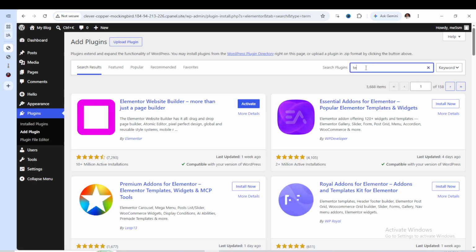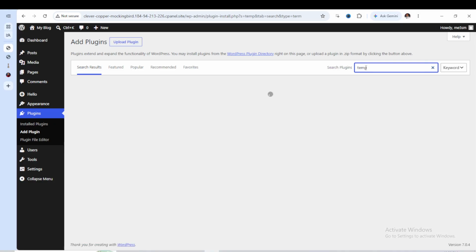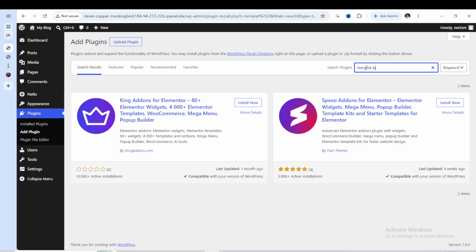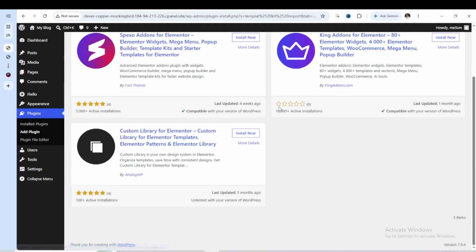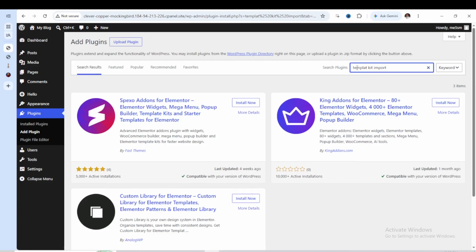After installing, the second plugin is Template Kit Import. Sorry, this template is supposed to have an E here.